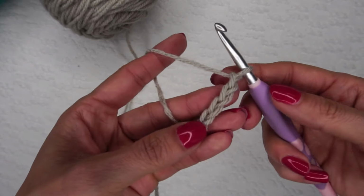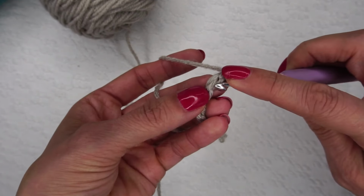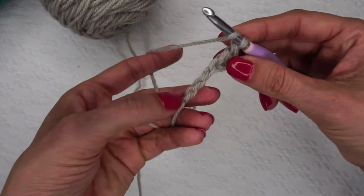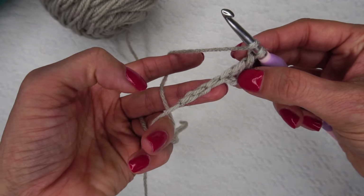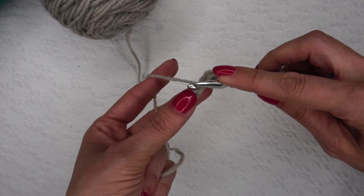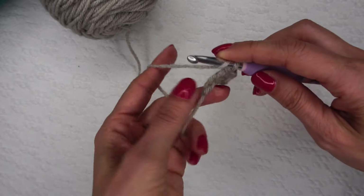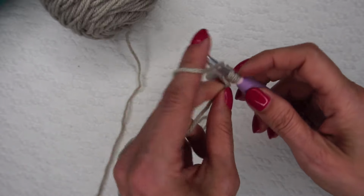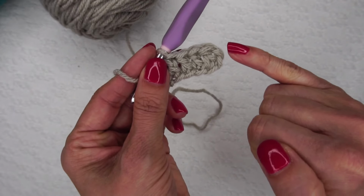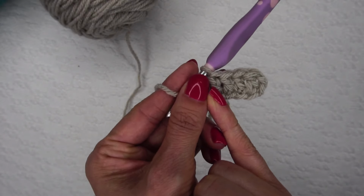Now I'm going to find the 3rd chain from my hook, and I'm going to go into the back bar and do a double crochet. I'm going to double crochet in each of these 3 remaining chains so that I have 4 double crochets in a row. If you know traditional corner to corner, 4 double crochets is too many. But we are going to use this 4th double crochet to create the next block, right? So you always need to have a chain space to work around the next block. That's what this 4th double crochet is going to be.